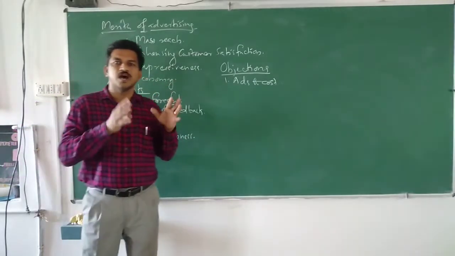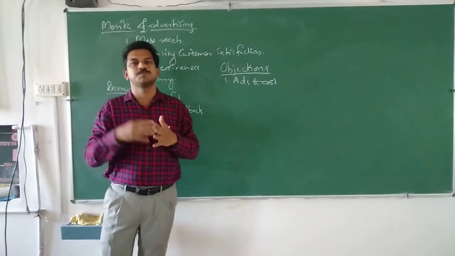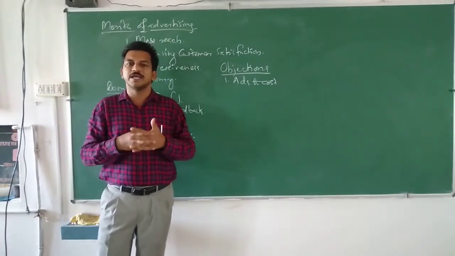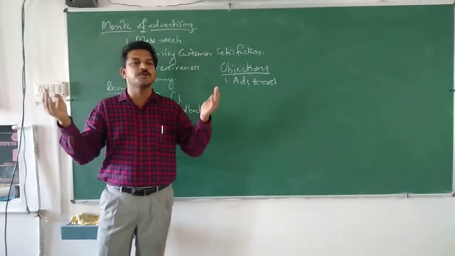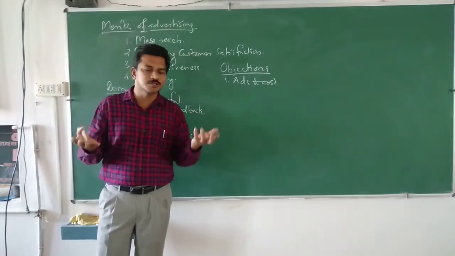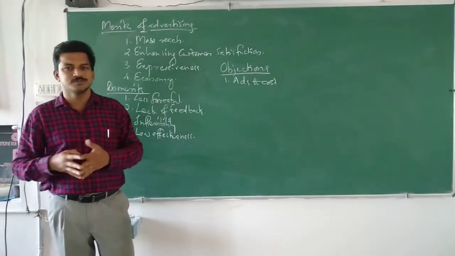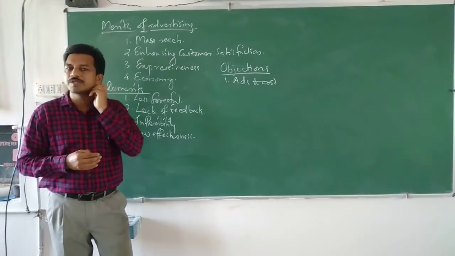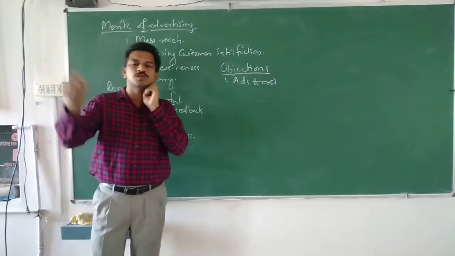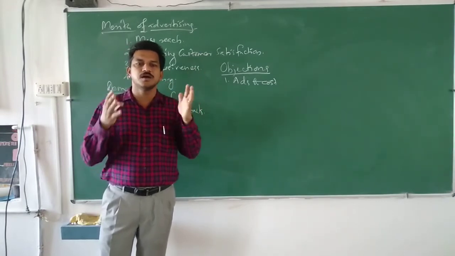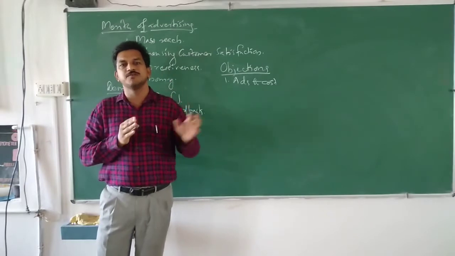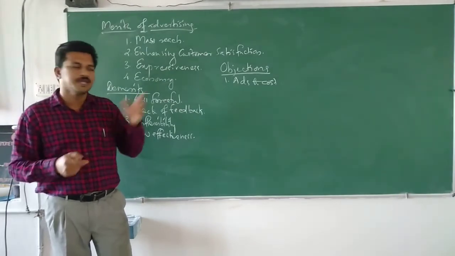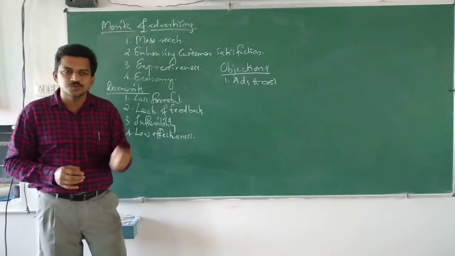Actually, this amount is spent to reach a large number of people. At a time, a large number of people will be viewing it. Because of the viewership, the demand for the product may increase. Since demand increases, there will be more sales. So they may be able to sell the product at a lower price, because with more demand there arises a justifiable amount of profit. In that way, they can sell the products at a lower price also. Anyway, there is an objection that it adds to cost.